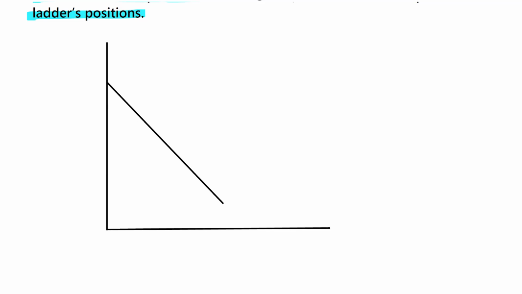So what we have is a vertical wall and then a horizontal floor, and there is a ladder. This ladder is somewhere here. Now if we apply a kick, this ladder moves, and this is the final position of the ladder. So initially the ladder is in position AB, and finally it is in position CD. So we have to find the envelope.